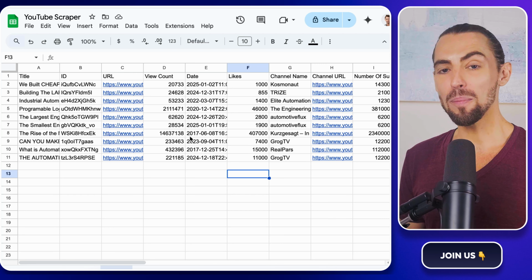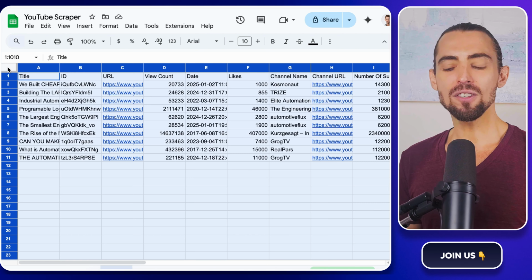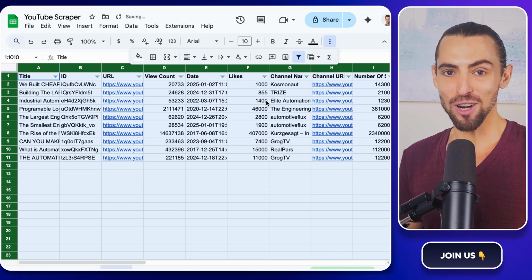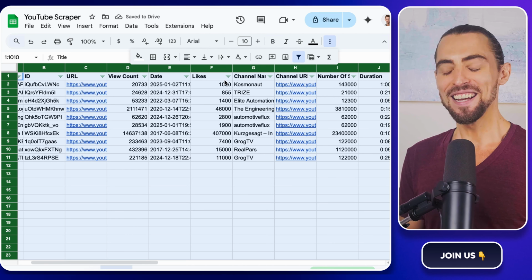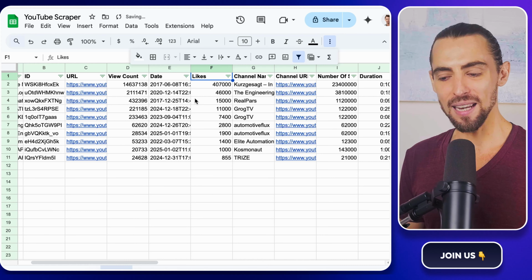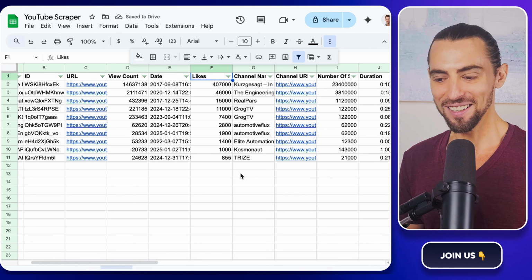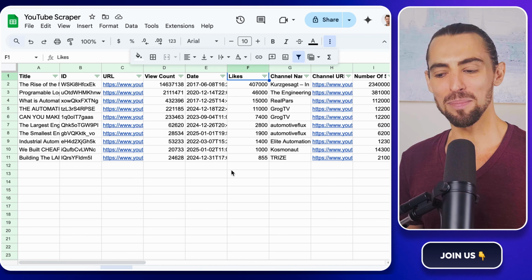But wait, let's talk about why this matters. You're not just dumping data into a sheet for the fun of it. Although, hey, if that's your idea of fun, no judgment. You're doing this to understand what's trending on YouTube. Is it still cat videos? Probably. But now you've got the numbers to back it up.